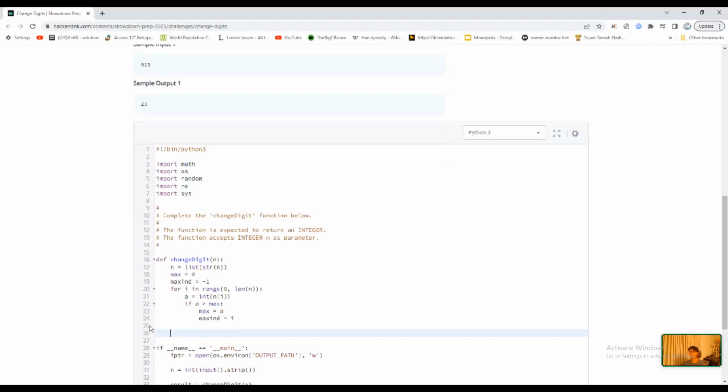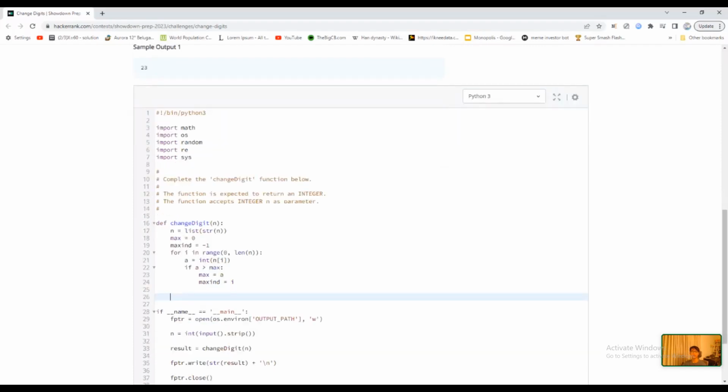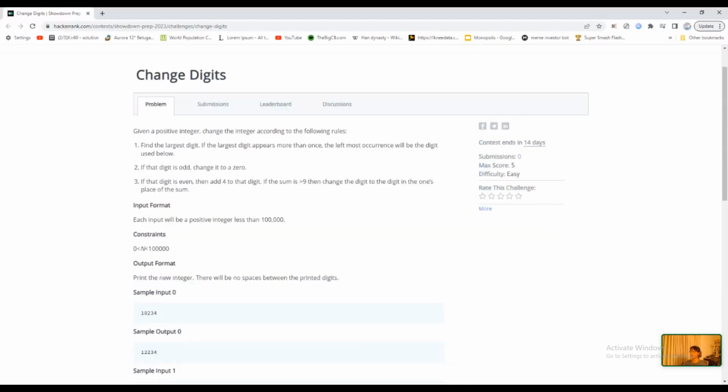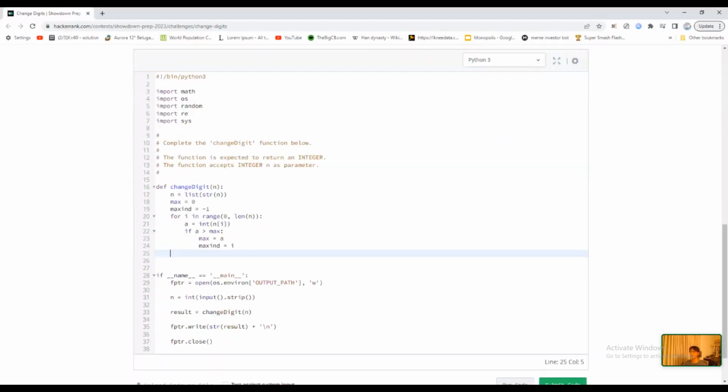And then after that, we need to check between these two cases, is the digit odd or is the digit even? So if int(n[max_idx]), so the digit at the largest digit of the list, not the list, the integer, then %2 equals 0.